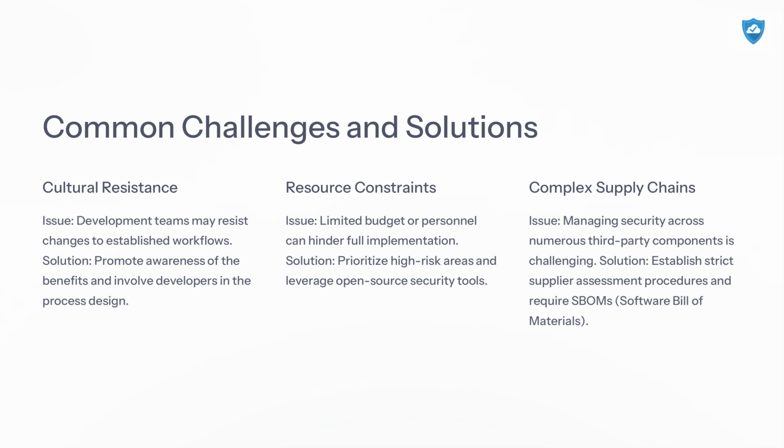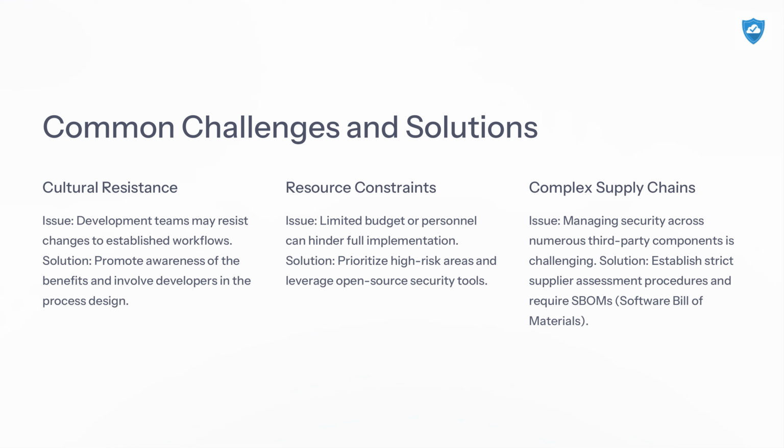When implementing secure software development practices, organizations often face several common challenges. One such challenge is cultural resistance, where development teams might be reluctant to change established workflows. To address this, promoting awareness of the benefits and actively involving developers in the process design can ease the transition. Another challenge is resource constraints, as limited budgets or personnel can impede the full implementation of security measures.